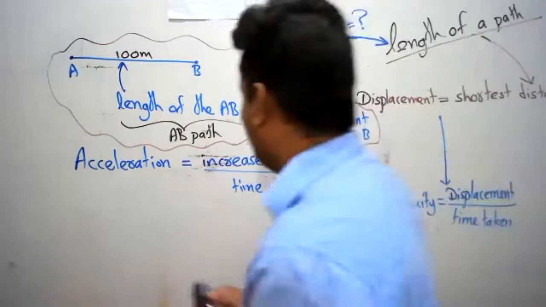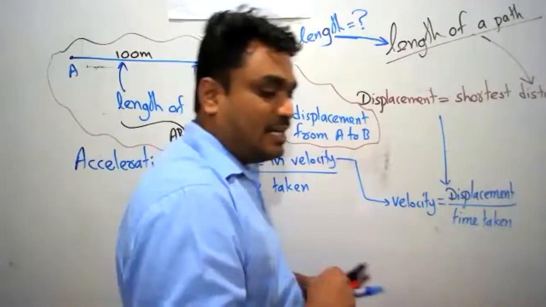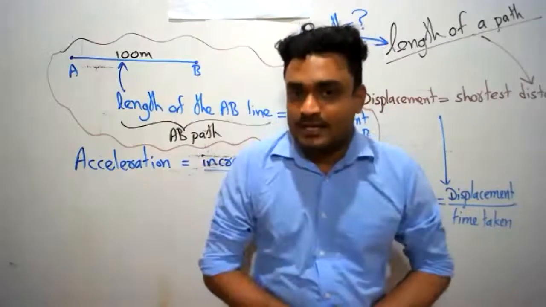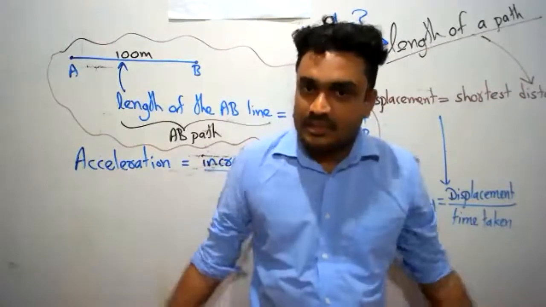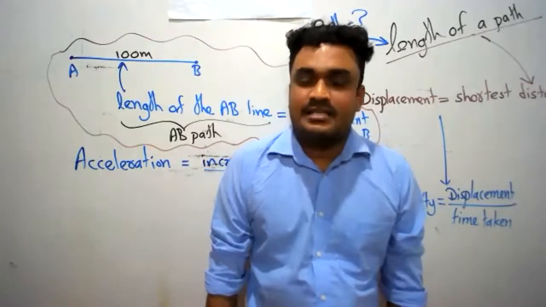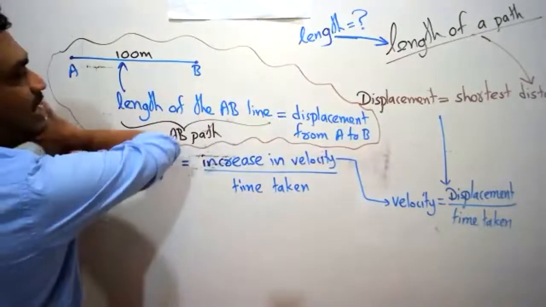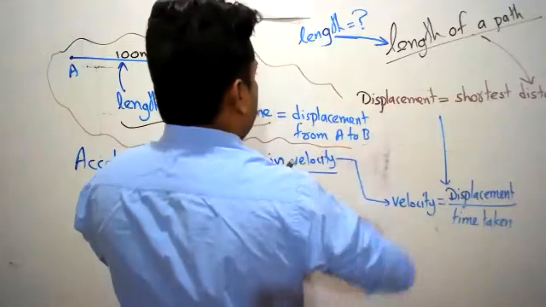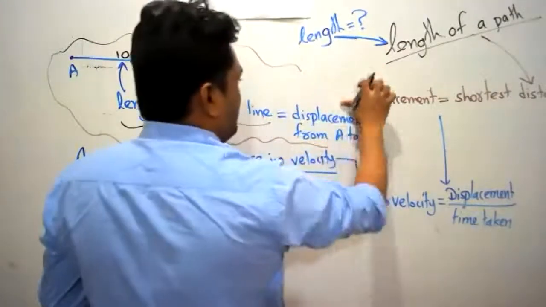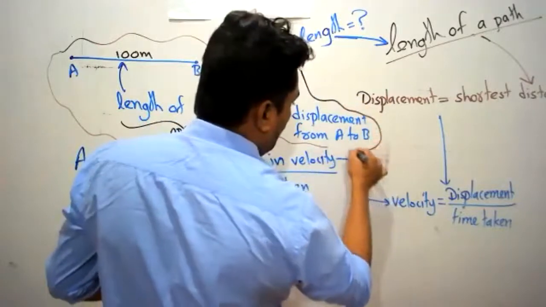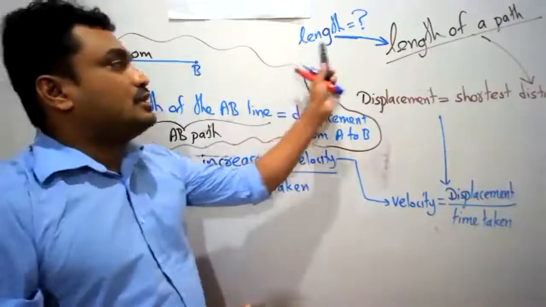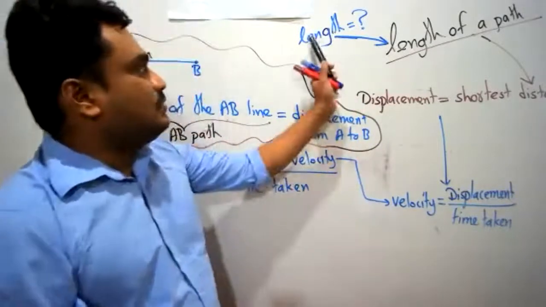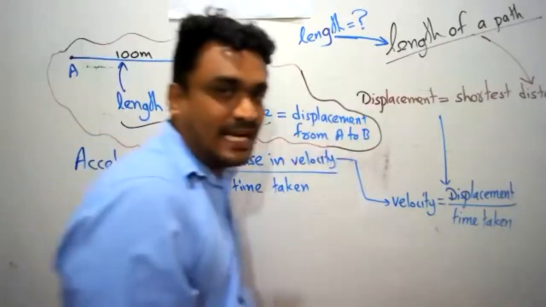Okay, let's do something like this. We have written the heading as units and dimensions. We have written the subheading as physical quantities. Under the subheading, we have written if something can be measured directly or indirectly, it's a physical quantity. Now, write down everything that I have written on the board. And while you are writing, think of a definition for displacement, think of a definition for length and send me your answer to the Zoom chat. Start.